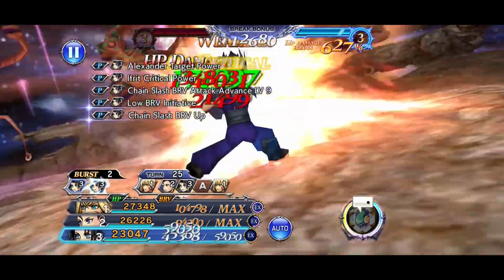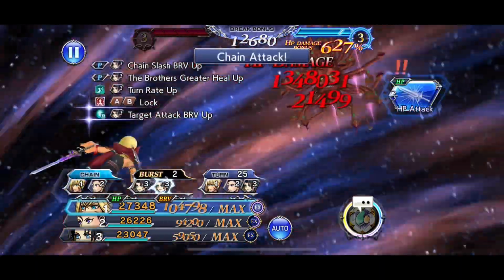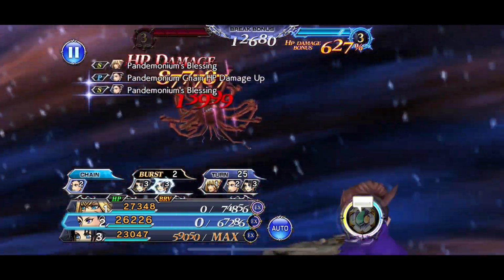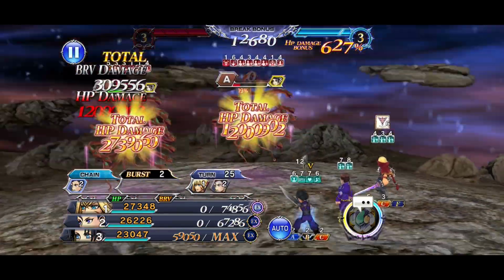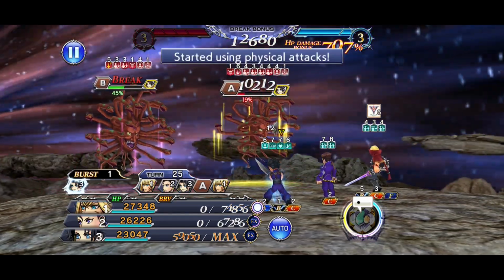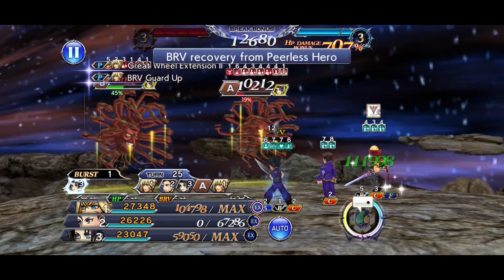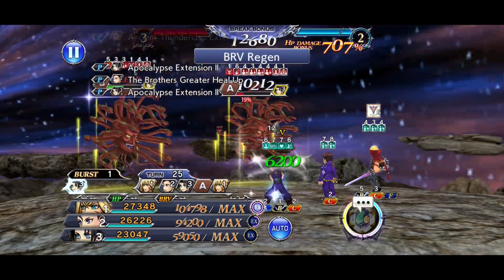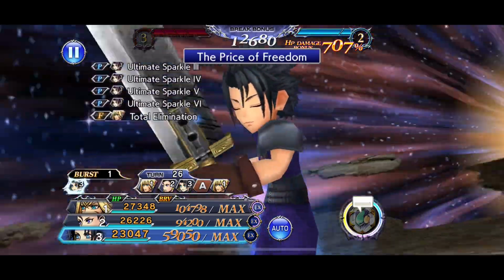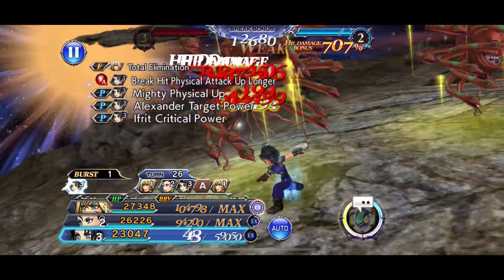Because honestly, Cam doesn't really have a lot of HP dumps. If you see his EX, his S1 and S2, I don't think any of them managed to hit beyond 500,000. It is only his LD that actually does decent damage. So there we go. You know what? 700%. That is very, very nice.